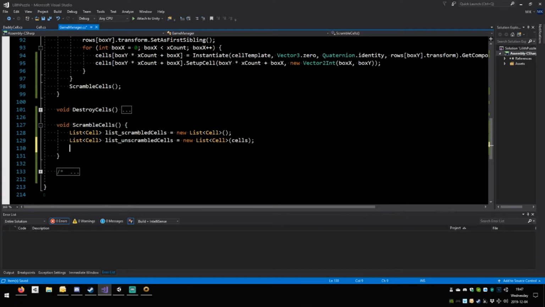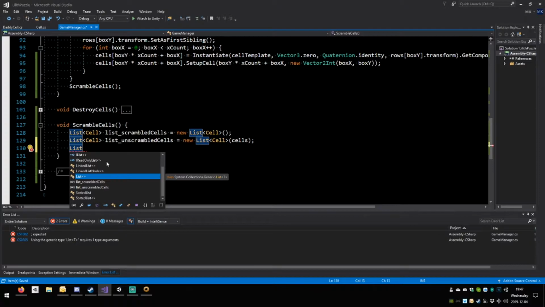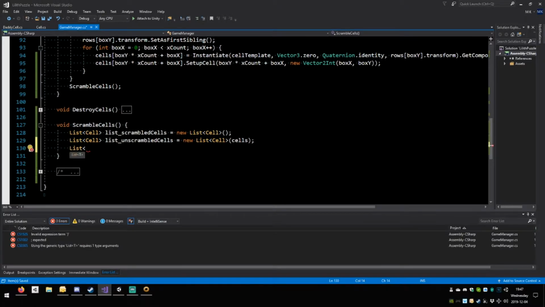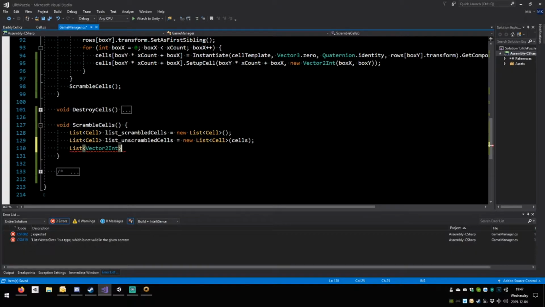Right, now I forgot something actually. We're also going to need a list of available positions. So let's create another list. But this one is going to be vector2. Open angle bracket, shift this. Yeah, and vector2 int. There it is. Close the angle bracket. Space.